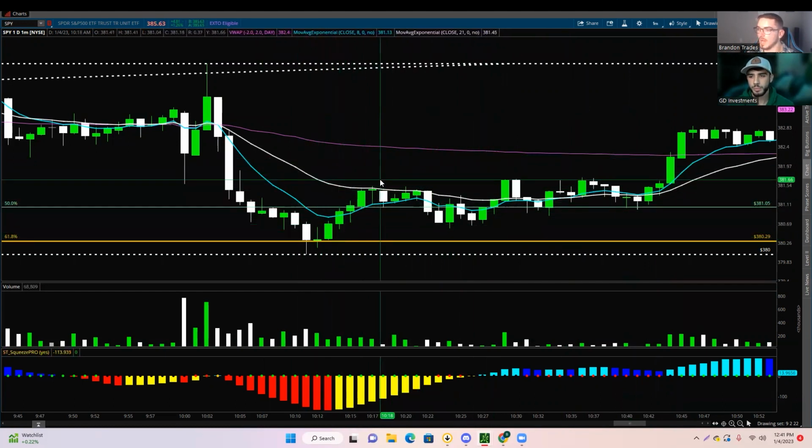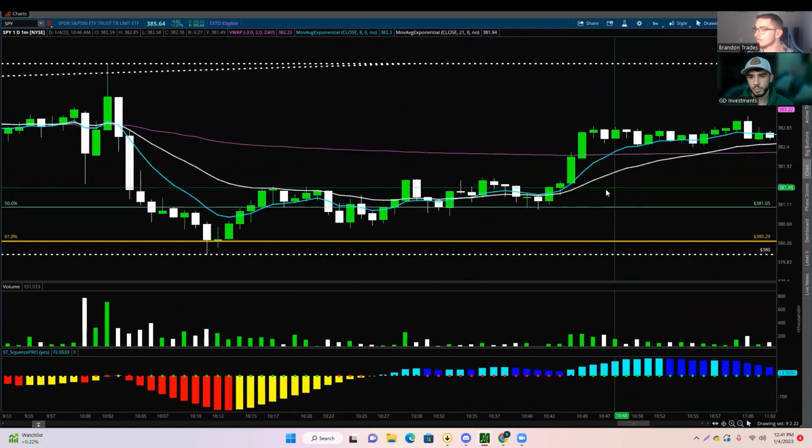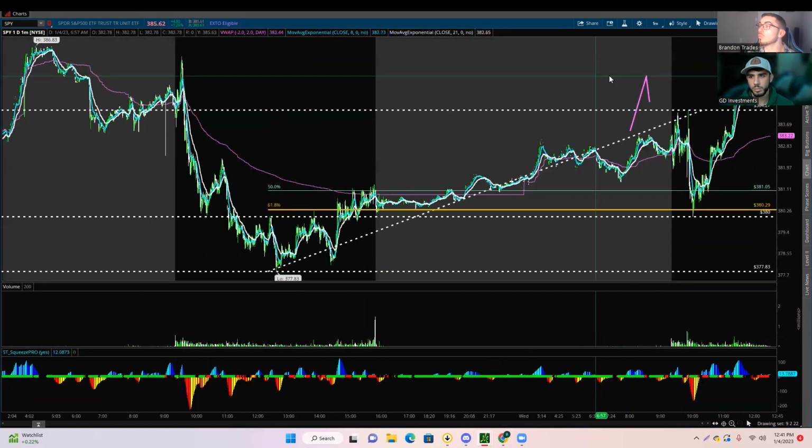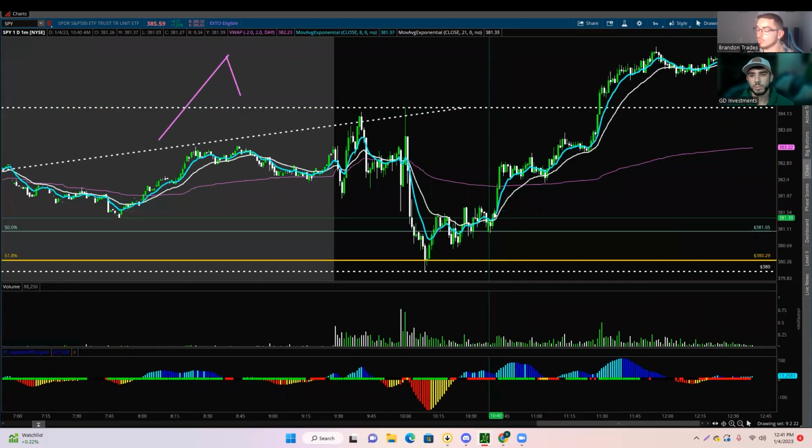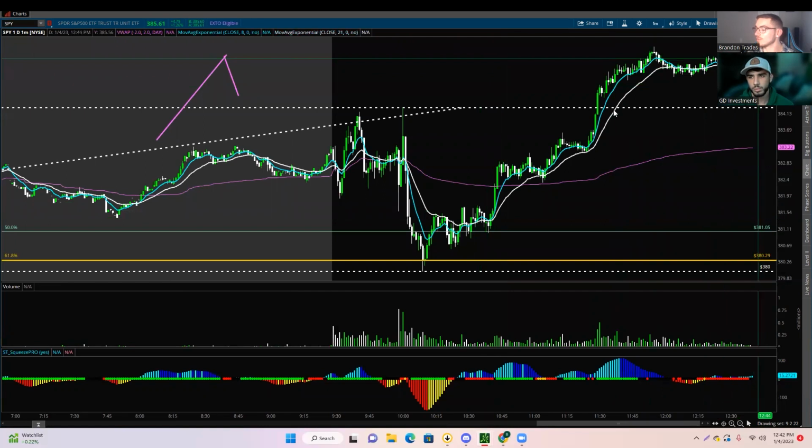Obviously, we took profits as it popped. The contracts did move pretty well. But then as it started to break out, we saw this massive move up into 382.85. Personally, I did not catch the entire move way up here, but I caught this move right here. This is when I fully exited my position, on this push right here. Looking back, unfortunately, I wish I did hold some, but the risk to reward here was way too good to give up. Breakdown, reclaim, stop loss on the opposite side, willing to risk 40, 50 cents. And then we got this push all the way up into 382.50 to 382.80. So absolutely beautiful trade. But that's how I go about my sniper entry.